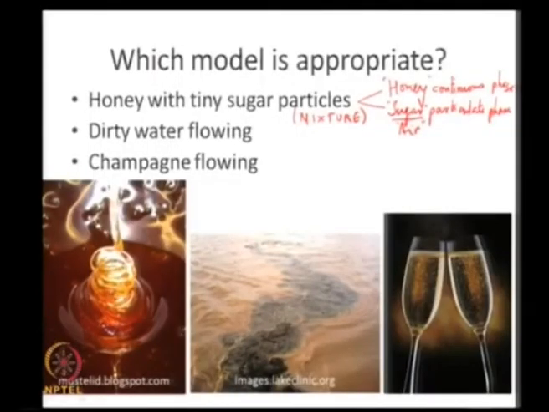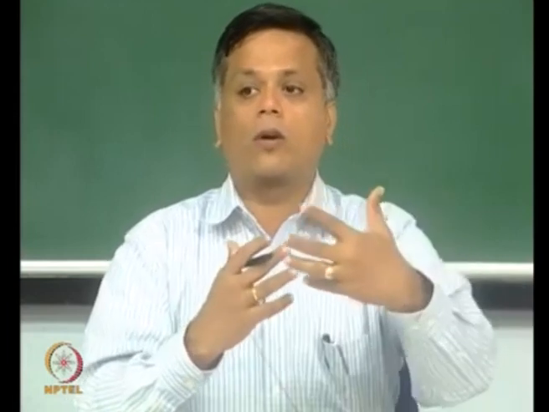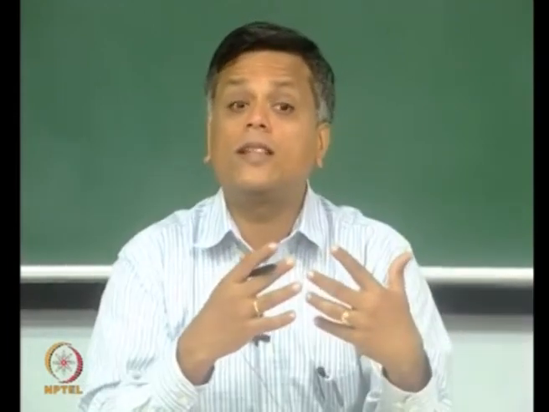The second example I want to talk about is dirty water. Let us say this is like a river joining a sea, a basin, and you have these tidal currents that bring in silt or bring back silt. Is it reasonable to assume that the silt particles here are all moving exactly at the same velocity as the water, especially if I think of the situation where I could have the water flowing one way, but locally the silt, due to its own inertia, coming back counter to the current of water?